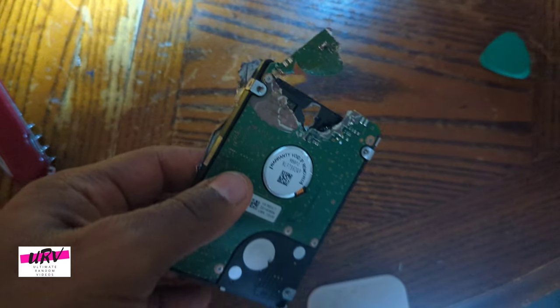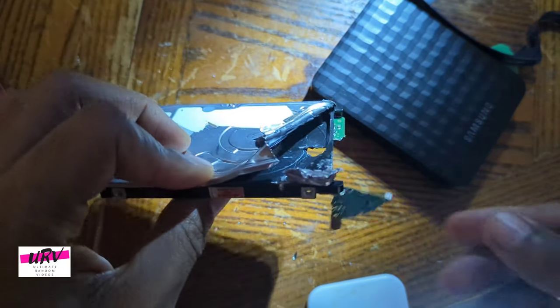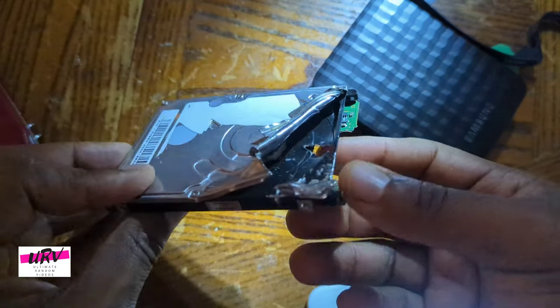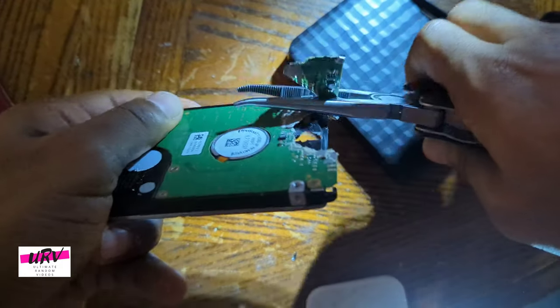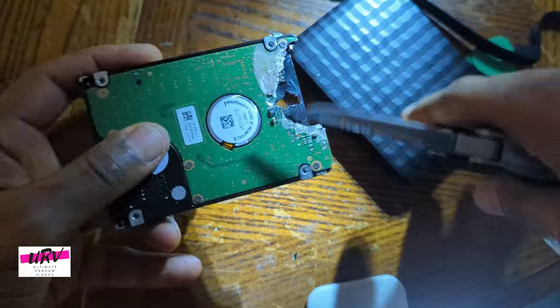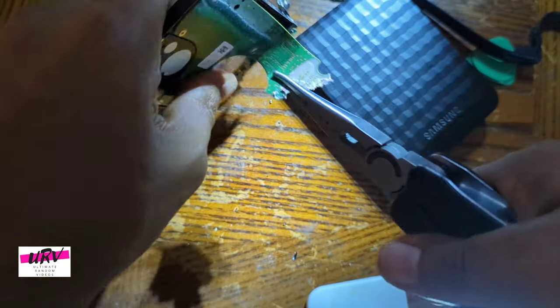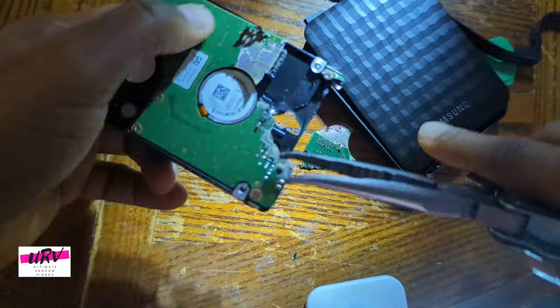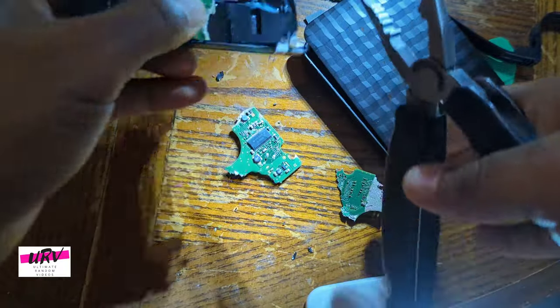So as you see, guys, we actually couldn't get through to the thing. So what happened, we ended up just having to mash it up, yeah? Just mash it up like so, so you secure all the data. So with the M3 portable, if you find yourself not able to get in, just mash it up like so. That's how you save all that data.